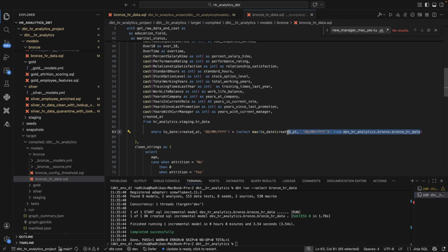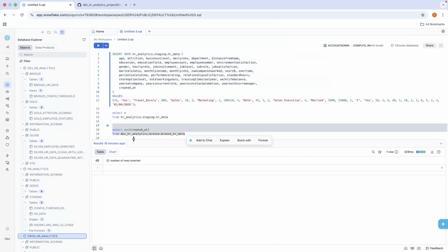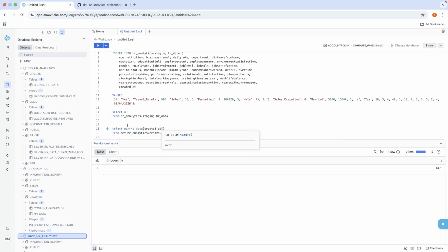From here it is finding out what is the max created_at date, and then it is comparing with the date that's coming from here. And if the date coming from staging is greater than whatever max it has in the bronze one, then it is adding those records because genuinely those are the records that were newly added. So this is exactly what is happening. And now if I check for the max created_at date in dev HR analytics, earlier it was in 2025 created_at.